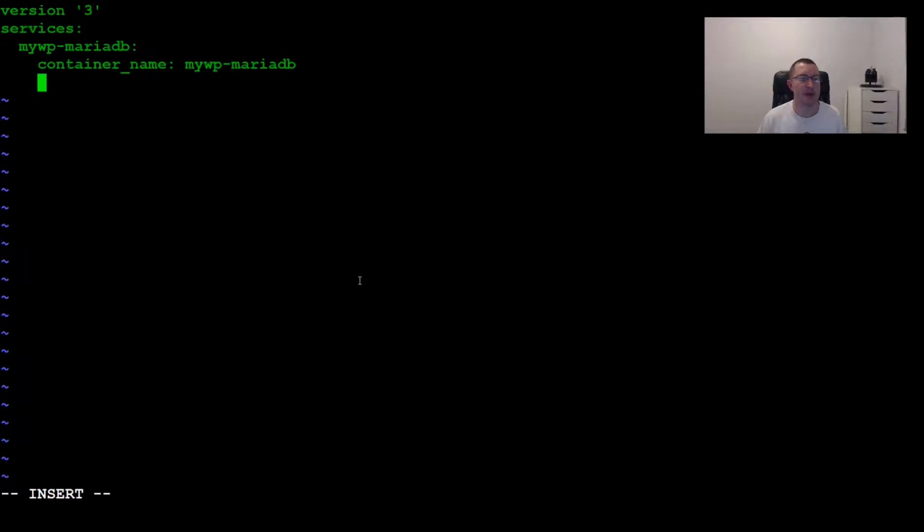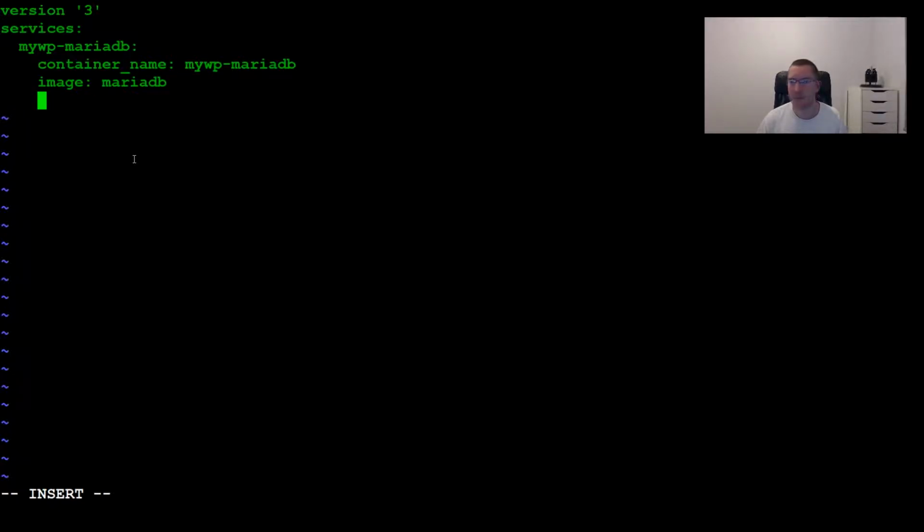As you can see, I'm putting spaces before these, and that's just to say that underneath services we have mariadb. So mariadb is part of services, and then container name is for mariadb. And you'll see as we add the WordPress container that sits in the same line as the mariadb, so you'll see that further up.